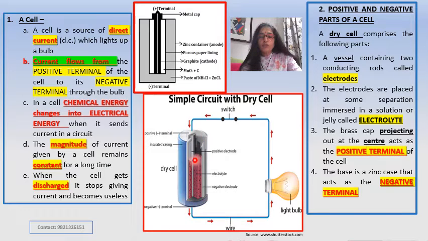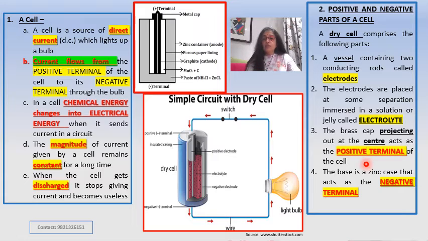There are two electrodes immersed inside an electrolyte solution at some distance. The electrodes are at a distance. They're not stuck together. There's a distance between them. Okay. So the basic setup of a cell you must understand. You must understand first what the properties of a cell are, and then what the contents of a cell are.